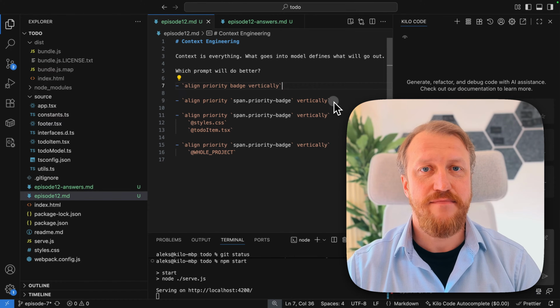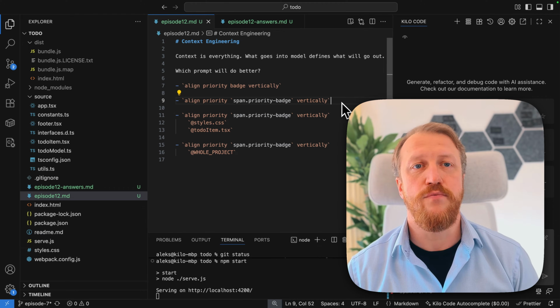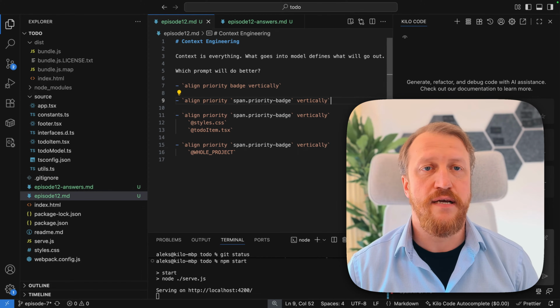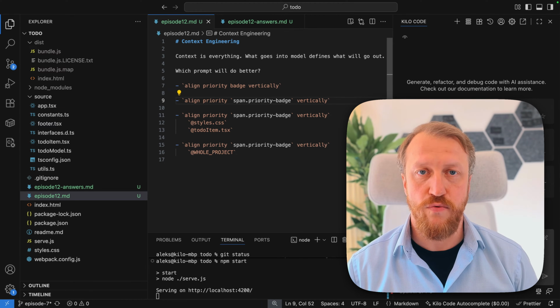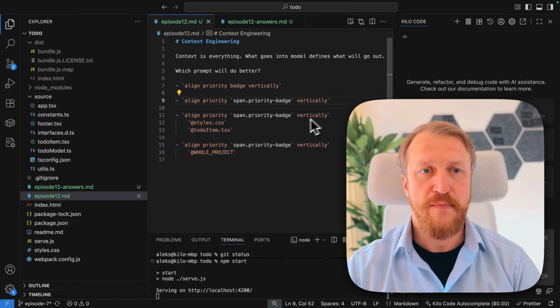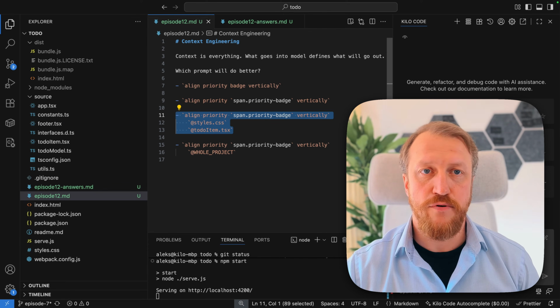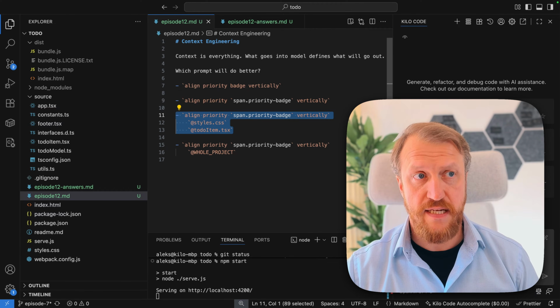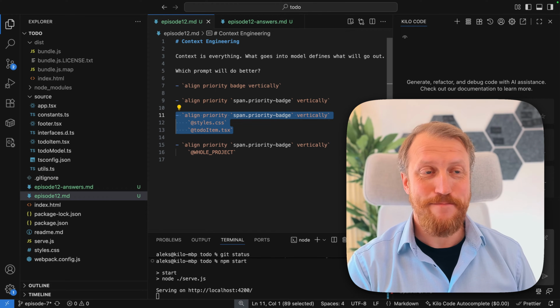This idea will be slightly better because it's already clear what we are talking about: HTML, and the class of this HTML element will be priority badge. But still nothing is clear, so we will need to look for files. So much better. Now, this approach is my favorite. Why? As I'm working on the project, I already know it more or less. At least I understand which files I'm working with, right?